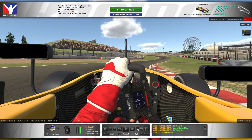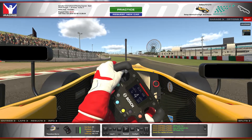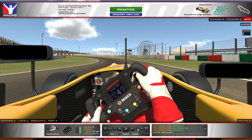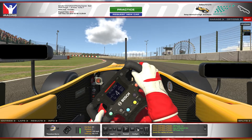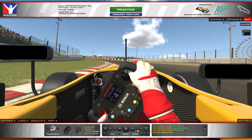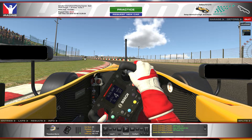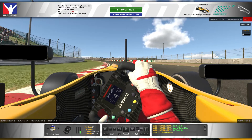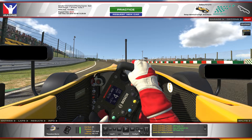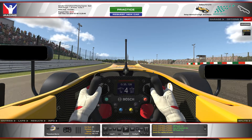I get back on full throttle at the exit, keeping the wheel turned, and try to exit about mid-track. It's still full throttle through the transition into the next left-hand corner. This left-hand corner is a little tricky because we have the switchback to the right for the east short course coming up. If it were the full course, we could probably keep it full throttle, but we want to set up well for the right-hand corner. So I lift a little bit mid-corner to stay as far track-left as possible coming out, almost completely out of throttle, then ease back in to pick up a little more speed on the approach to the right-hand corner, back up to full speed as I transition my hands back straight.